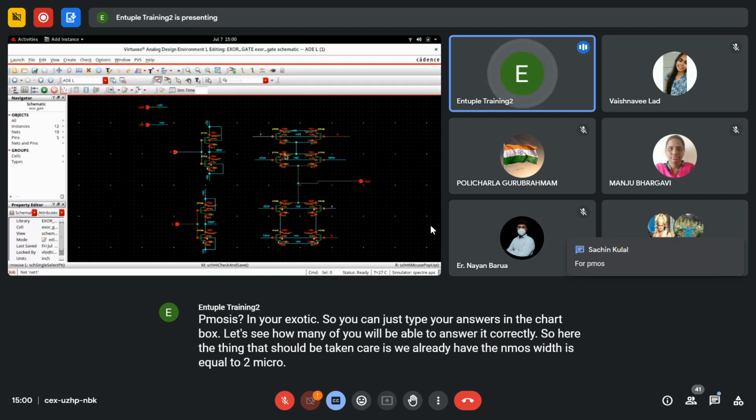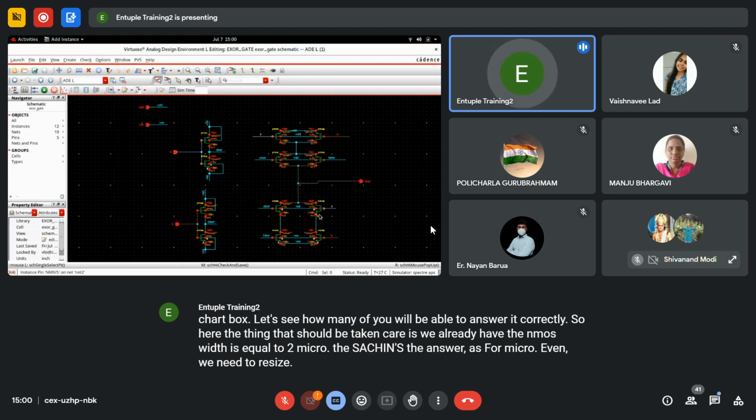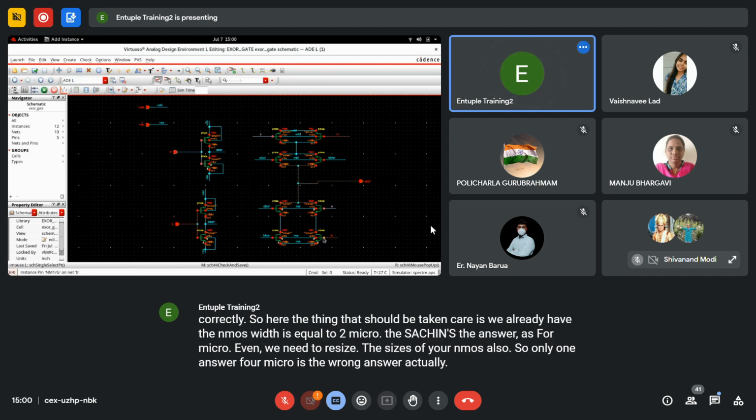Sachin has given the answer as 4 micro. Even we need to resize the sizes of your NMOS also. So only one answer, 4 micro, is the wrong answer actually.